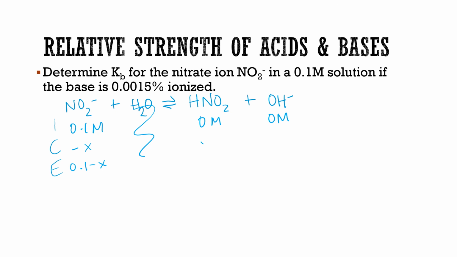So to figure out my x, I've got to do 0.1 molar times. Now remember, when we find a percent of something, we divide by 100. Sorry. So even though this is already a decimal, we do still have to turn it into a percent. So that means that my concentration, 1.5 times 10 to the negative 6. So that's my x value.